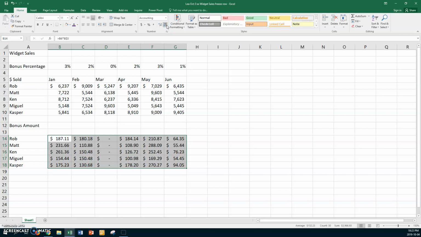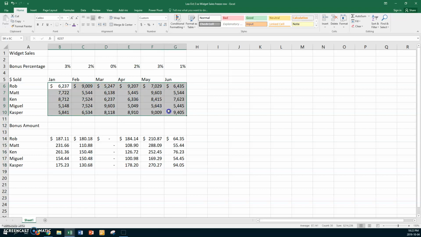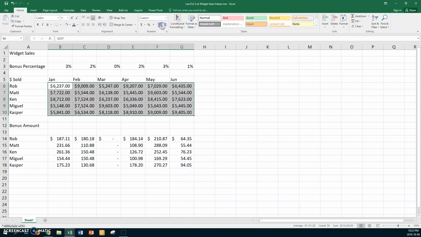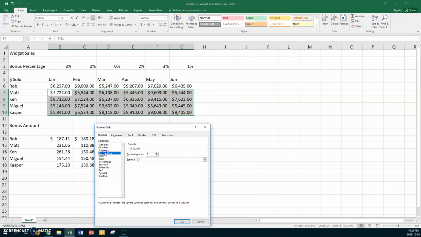Okay, there we are. Okay, so now note, remember when there was 0, you get a dash in here for accounting format telling you that it's 0. That means 0. Okay, I'm going to pick up one of these cells with no dollar sign and paint these other ones. Okay, so now we haven't got 2 decimal places, so I'm going to put on 2 decimal places, and I realize now that I need 2 decimal places on here to be consistent, so I will put on 2 decimal places, and of course I don't want my dollar sign. So right click, Format Cells, and accounting, and I want no dollar sign.